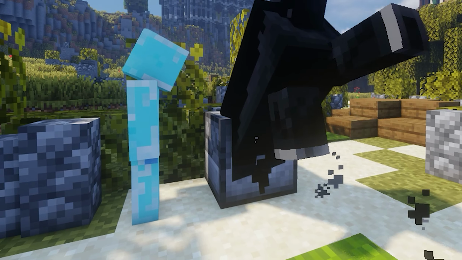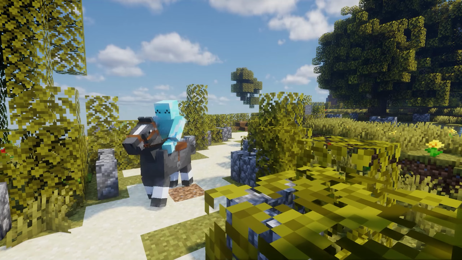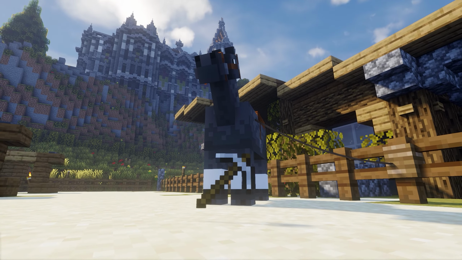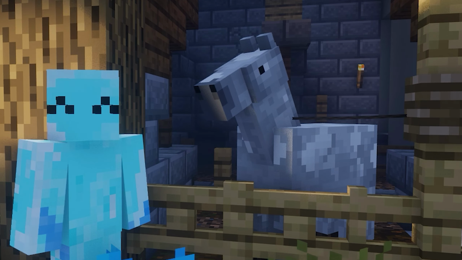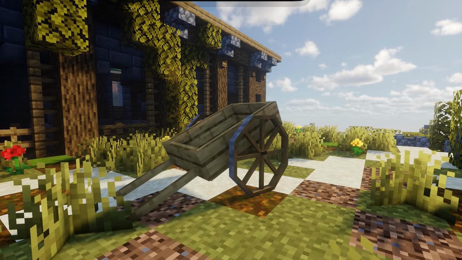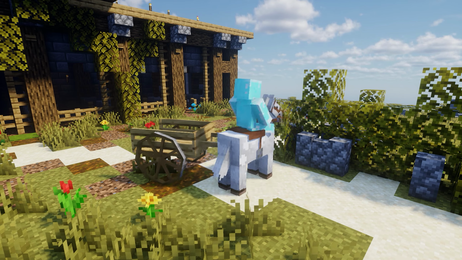The first thing we'll add to the horse is by giving it an actual use. We can do that not by making horses faster or jump higher, but by adding an actual tool that would make horses actually a great companion to have. And that is from AstikorCarts. AstikorCarts provide these carts that we can attach to our horses. There's 3 types of carts.